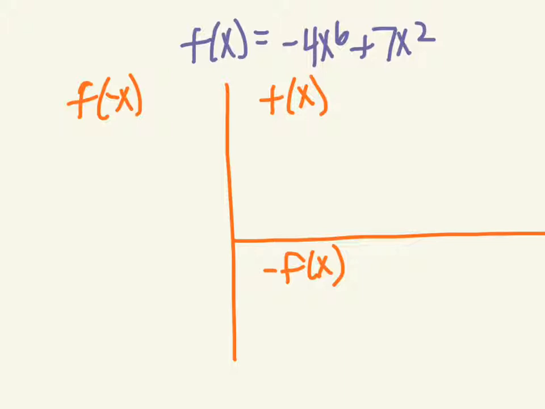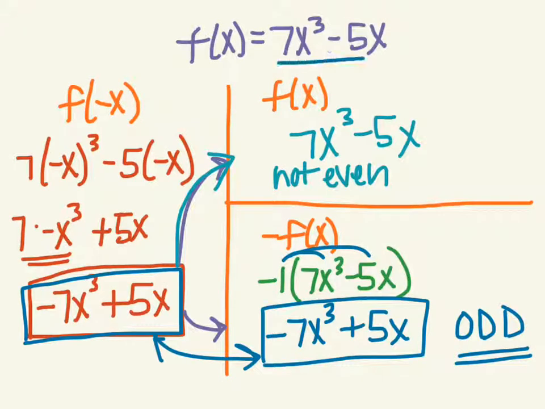So here we have negative 4x to the 6th plus 7x squared. If you take a look at those exponents, already those exponents are even. And, I mean, it's a polynomial, so potentially it looks like this function might be even. And actually, if you take a look at the last one, initially all of our exponents were odd, so that should have been an indication that this function was going to turn out to be odd. You can't always use that as a trick, but it's a nice little trick to lead you to what it should be, but then the algebraic test actually proves it.